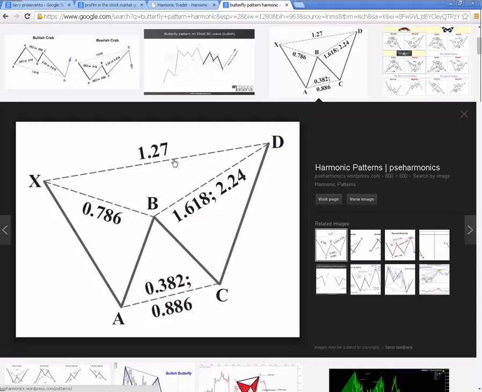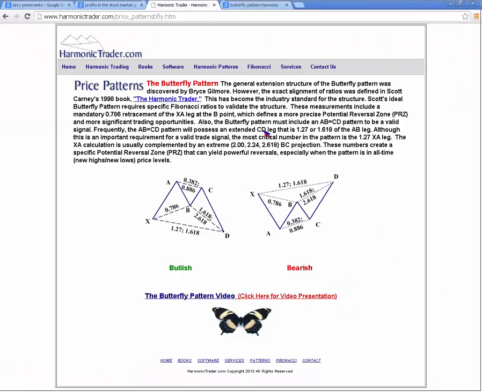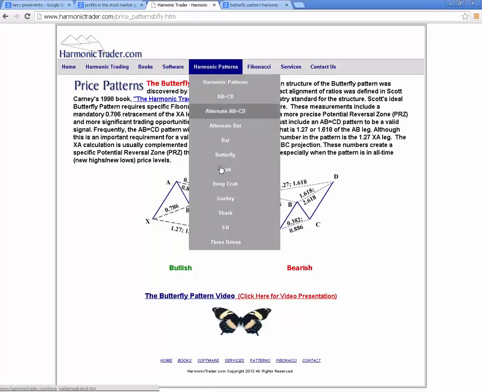Okay, that is your butterfly pattern. Your stop goes above the 141 extension. But originally, when he made this right here, he made an error in this. If you're taking all the ratios together, this can extend to a 1618, but that's a really deep pattern. When you're looking at that, you end up looking at these other ones, which you have the crab and deep crab. I'm going to show you this in a minute.